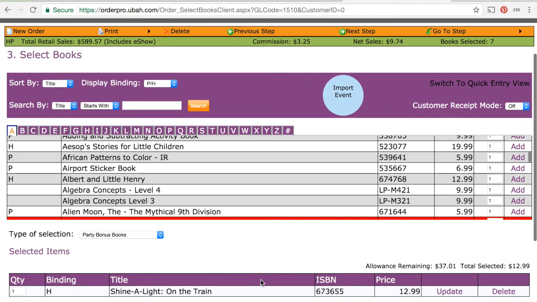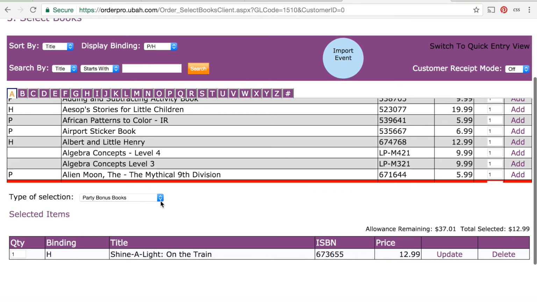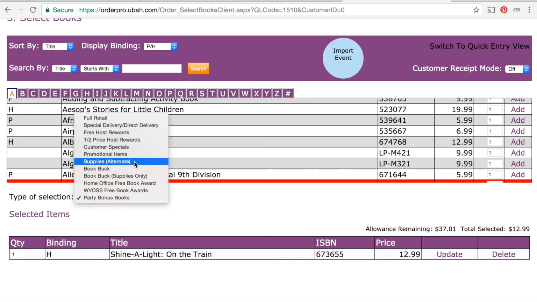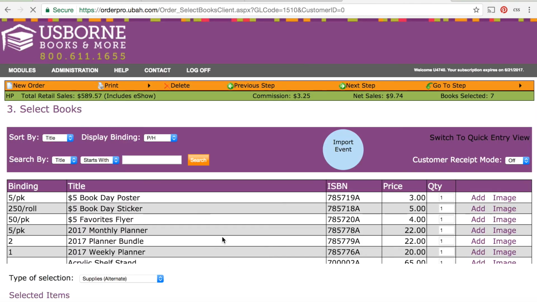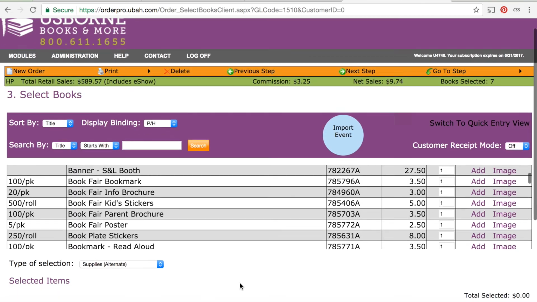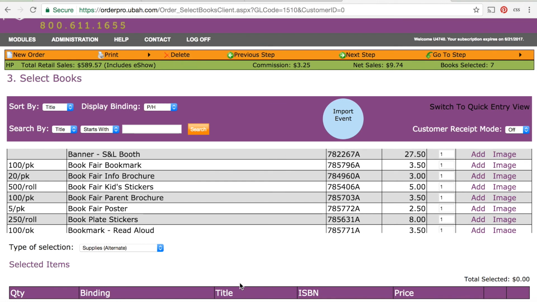So if you're closing out a personal party, one thing that is nice to remember that you can do, and I often forget, is if you need to purchase supplies, you can add those to this order. So if you needed some bookmarks or pens or a planner or something like that, you could add that to this event, so you're only paying shipping once and you're not getting 2 separate orders. So then you're going to click Next Step.